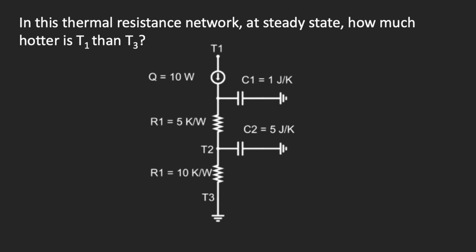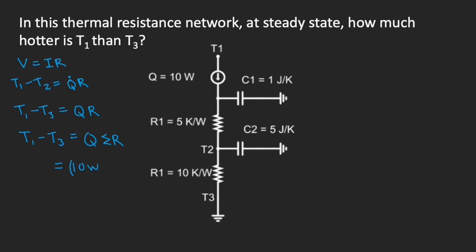No current flows through the branches with the capacitors. Now that we've covered the main concepts required to solve this problem, we can start step 3, attempting the solution. We've already covered all of the equations we're going to need. We're going to be using Ohm's law, the modified thermal version of Ohm's law, and we're going to combine the two to come up with our own equations. So Ohm's law states that V equals IR. The thermal modified version of this equation states that the temperature gradient between 2 points is equal to the heat flow rate times the thermal resistance. And we are looking for the difference in temperature between T1 and T3.